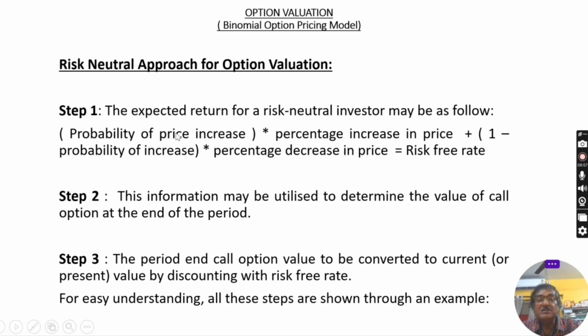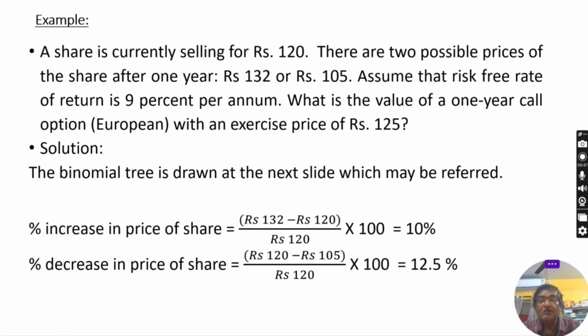There are two possibilities. This is the increase, another will be the decrease. And the sum total of the probability is 1, that we know. If P is the probability for increase in share price, then the decrease probability will be 1 minus P. And we have to find out the probability P. And the expected return will be P into percentage increase plus 1 minus P into percentage decrease. That will be equal to the risk-free rate. It is the expectation that you will get this rate. It is given in the problem. I am going to show you how to apply it.